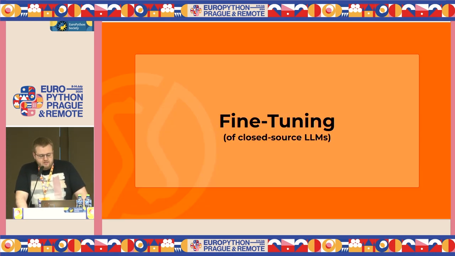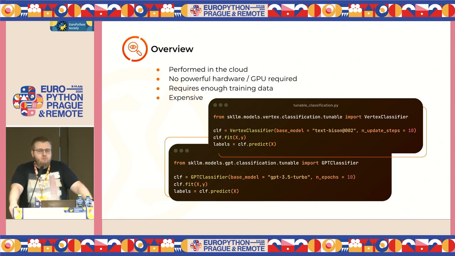Yeah, and since there is not much time left, I would just quickly touch upon the topic of the fine-tuning of closed-source LLMs. As you probably know, both OpenAI and Vertex provide the REST APIs for the fine-tuning of their closed-source LLMs, which means that you can actually fine-tune ChatGPT on your own data. However, I must warn you that the fine-tuning costs can get out of hand really, really quickly. So that's not something you should be using as your first approach. And we would always recommend to start with something really simple. For example, the zero-shot classification as the baseline and slowly increase the complexity if it's needed.